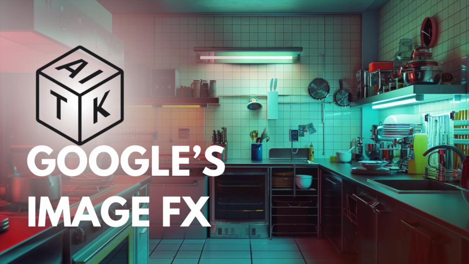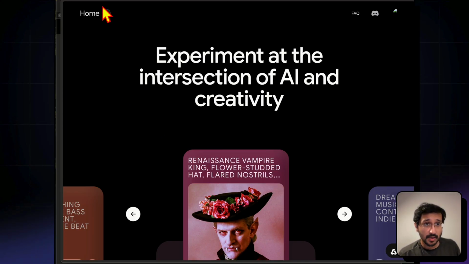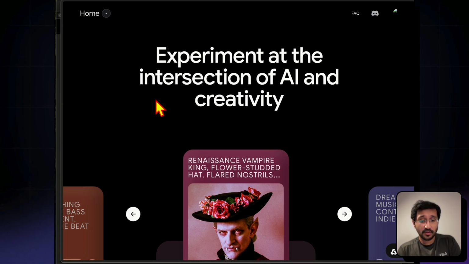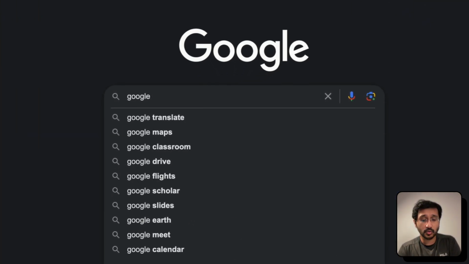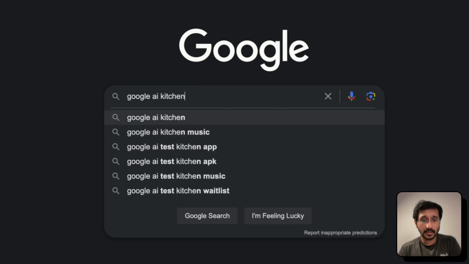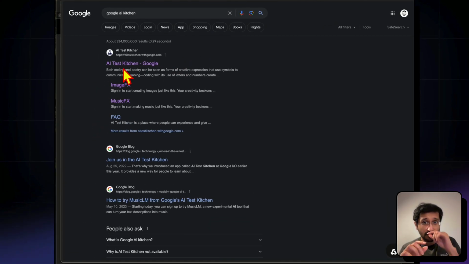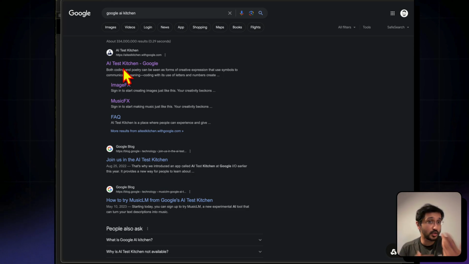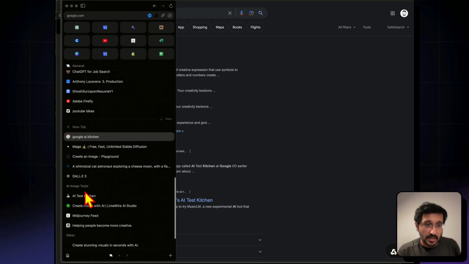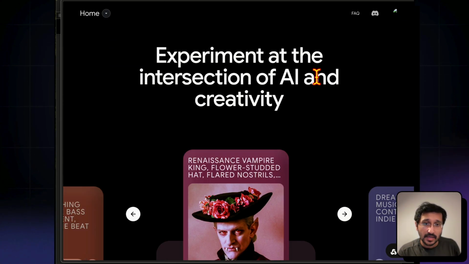That is by Google. If we go to Google, the way you would search for this is Google's AI Test Kitchen, and then the first link. I'm going to have all the links down in the description below for you to check out. Also, I'm going to have timestamps for each of these different image generators, so you can check out each of the different models and see which one you feel is more interesting for you. Now let's look at the test kitchen.